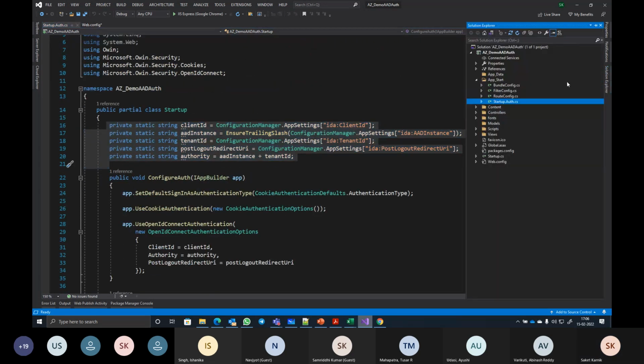Understood? Yes, sir. I actually missed the sign-in process that you made a little while ago. This is just the previous step. Did you try running the application and login? Yeah, I ran it. It is prompting for a sign-in. Just put the new user that you created along with its password. It should ask you to go for changing the password. Once you change the password, re-login, and after that, you just need to browse through various links presented by the application and then at the end log out.